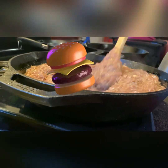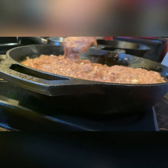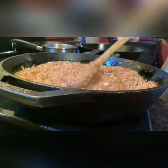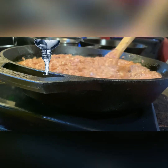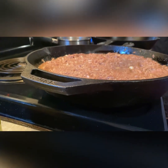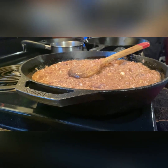So that's all we waiting. We just gonna let it come to a complete boil. Then we gonna come back to y'all in like an hour and a half, show y'all what this sauce look like. But that's the only thing you may have to add along the way is water, especially if you're using turkey. Even with the beef, maybe water. Or just let it do what it do on its own, baby. You want it to cook thoroughly, because that's meat.